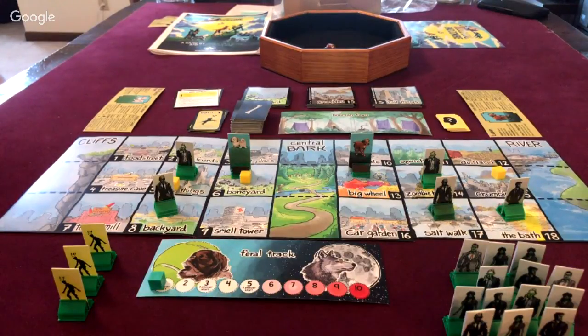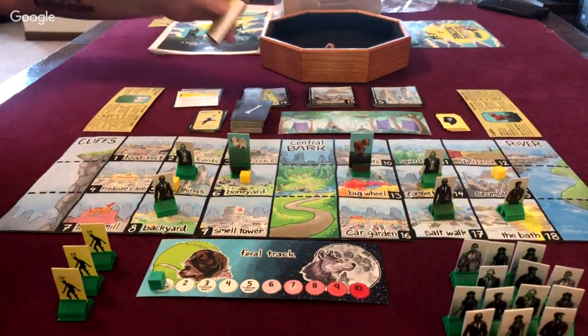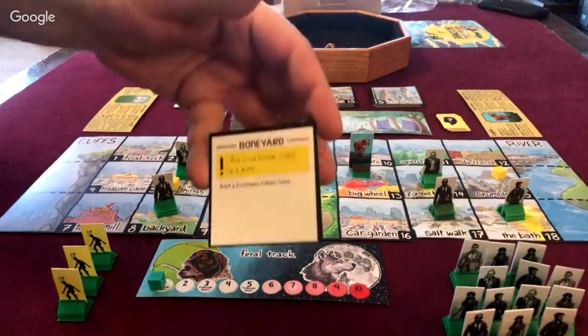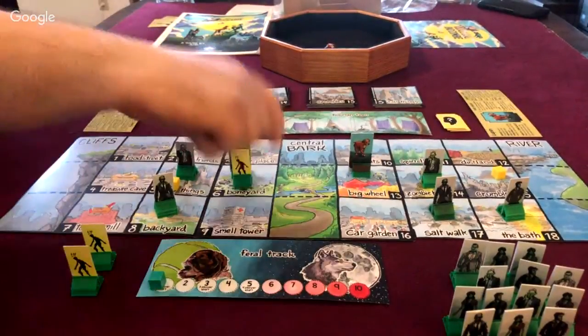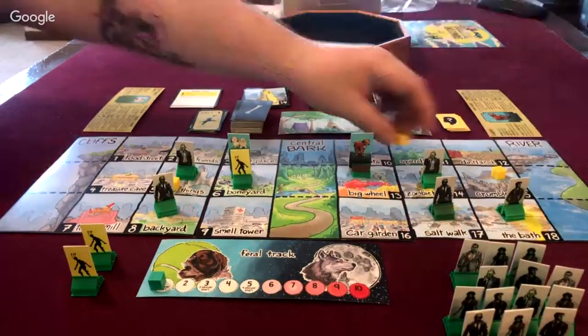All right. So the first thing that I'm going to do for my turn is I'm going to sniff in the boneyard. So I flip number 6. And it says, I find a sad human crying by a grave. Place a human token here. So now this gets replaced by that. And this revealed space number 14. So put that right there.